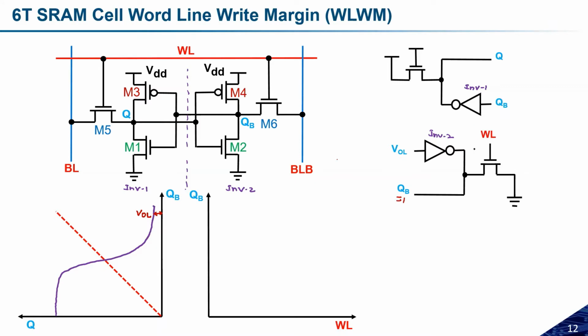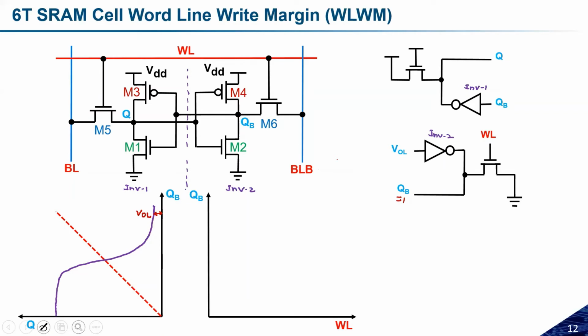Now I have to change the WL of the second inverter side. So I change WL and observe the QB change, because BLB is grounded. QB will change because it will get a path to discharge. Initially QB is equal to 1, but through M6 it will get some path after some time, because we are changing the WL of the M6 transistor. So it will trip somewhere here, based on the threshold voltage of transistor M6.